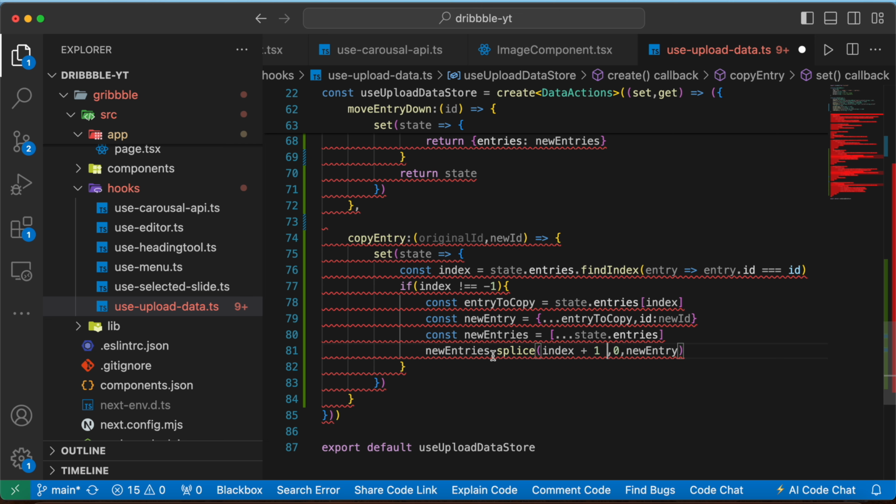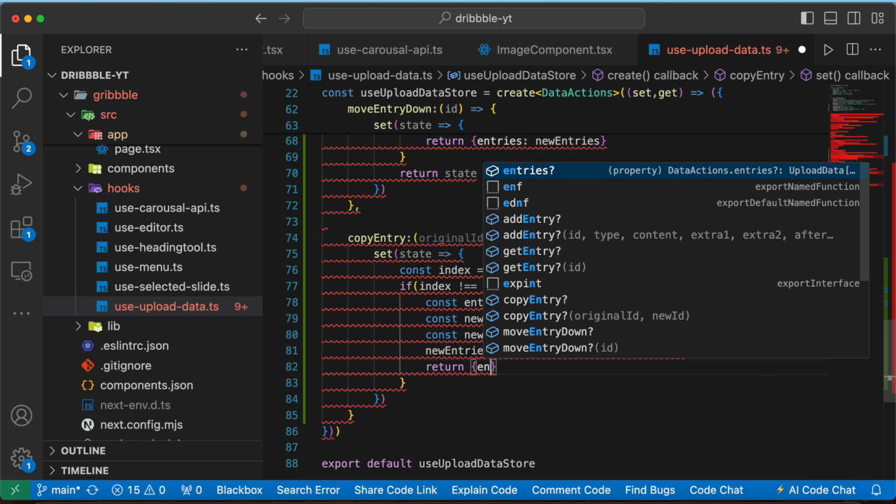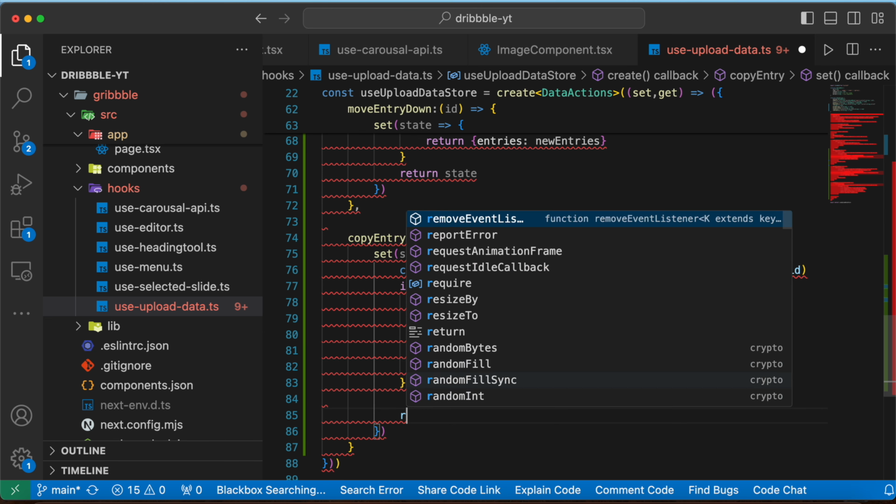So that would add this new entry just below the original entry. Okay, and after that we are just going to return entries here with new entry. Okay, and then we are going to return our state.